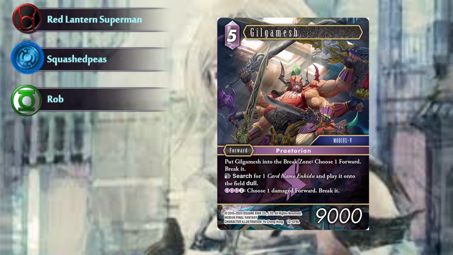Also, as another thing, it's a 5-cost 9k that has no auto ability to speak of. No Amaterasu. I mean, it didn't die to Amaterasu anyway, but they can't just go, cool, counter your break. And on that note, Diablos doesn't really do anything against it, because you can just kill a forward in response. Even if you target one of your own forwards, you don't care. It's just like, oh, you're going to try and do something to my Gilgamesh? Well, Gilgamesh is going to do something to your board that you're not going to like.